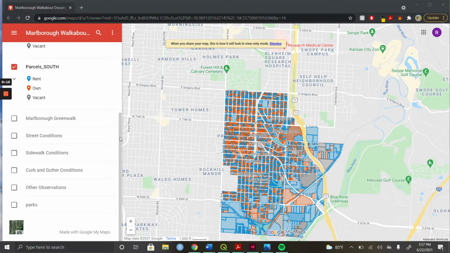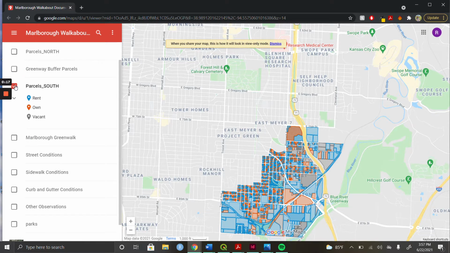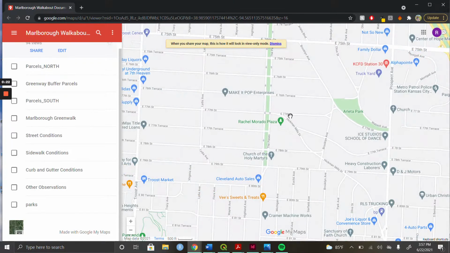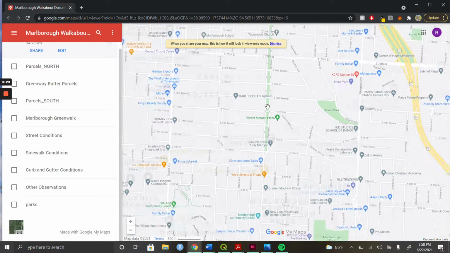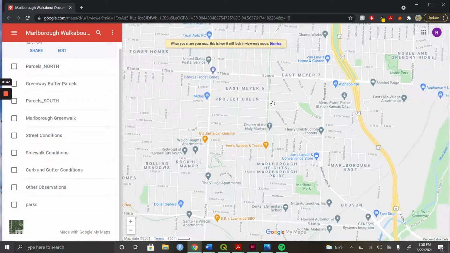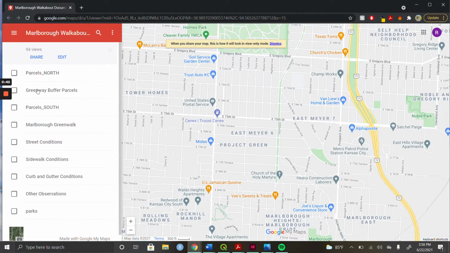Okay, so to start we're going to look at our base map. I'm going to turn off some of these layers and zoom in here on our base map. This base map might look familiar. It's a base map through Google, so it looks like something you should have seen before if you've ever used any kind of Google GPS. I just wanted to show you this so you can get familiar with the format and see all the information that's in here. Now we can dive in and start looking at the information that we've added as a neighborhood.